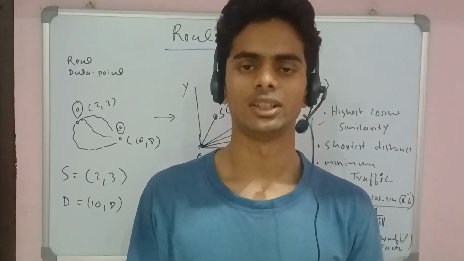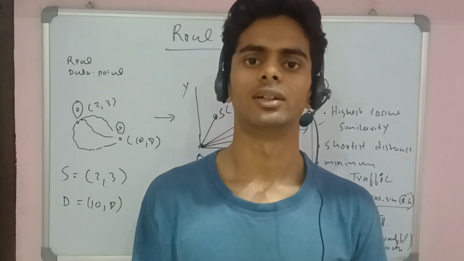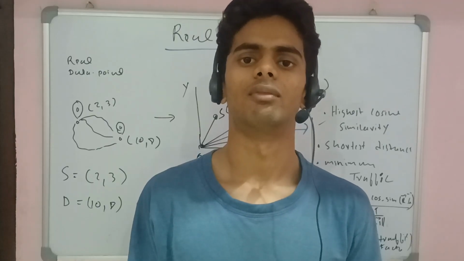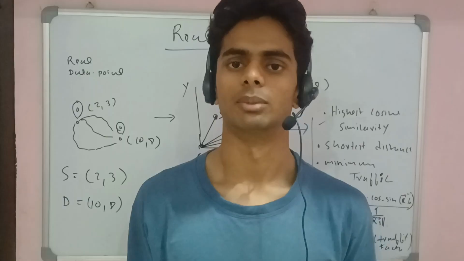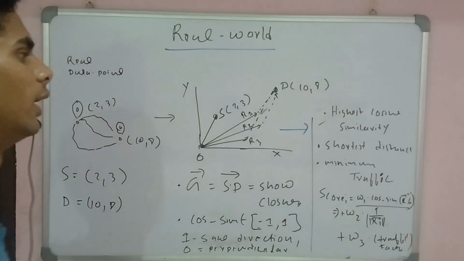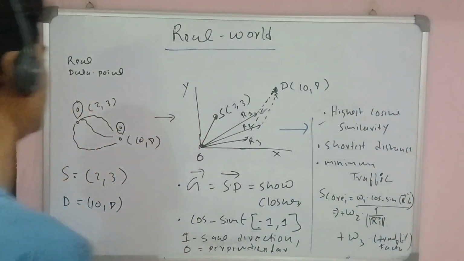I will discuss cosine similarity in depth in the next video, but today you can consider cosine similarity as finding the direction of the vector and finding the relationship between two different vectors. So that's the basic thing. First of all, in this entire real world application, we are going to take one such best example.